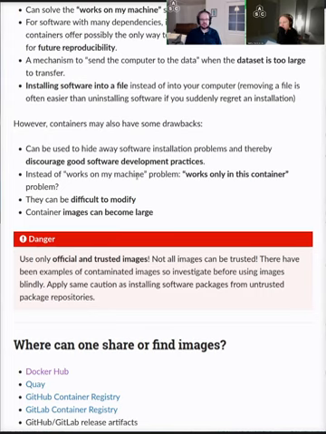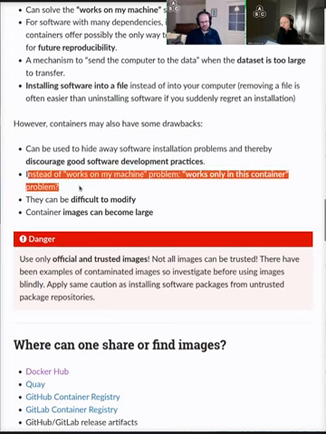There are, of course, also some drawbacks, because containers can be used to hide away software installation problems, which should normally have been solved by better development practices. So, yeah, it's too difficult to install. Yeah, we don't make the installation easier, which would be the right thing to do. We'll just provide a Docker image so that people can use it.